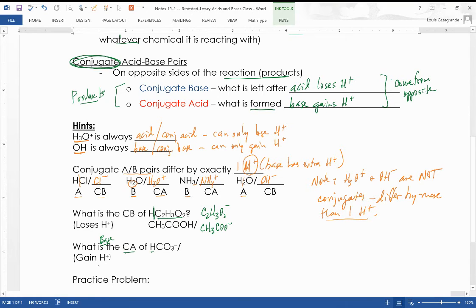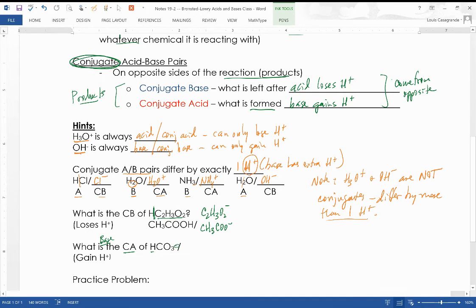In other words, when we can add a proton to that, and you can recognize you can add a proton, one of the ways you recognize it is a negative charge. If you've got a negative charge on one of these guys, generally it can act as a base. It doesn't have to act as the base. In this case, it can act as the base. So pause the video and see if you can figure out what the conjugate acid is.